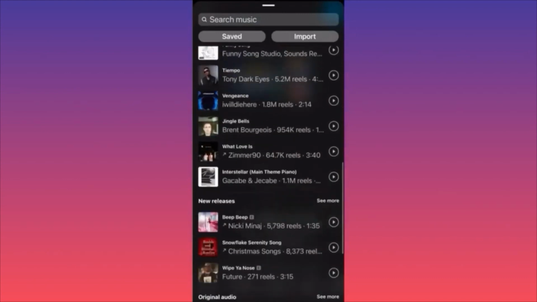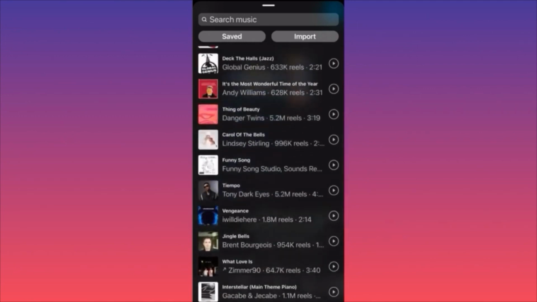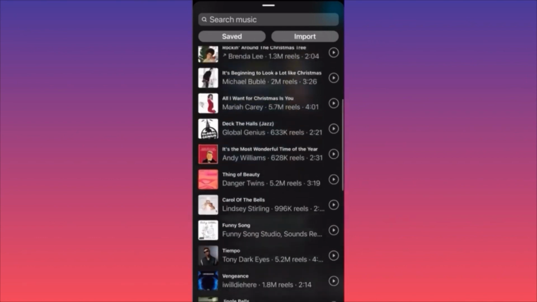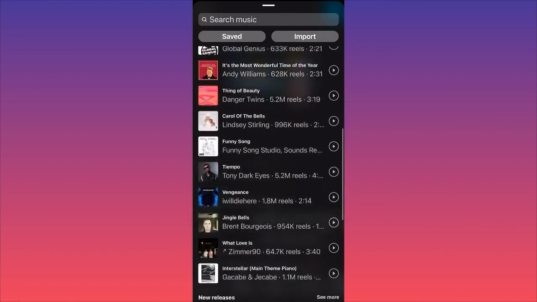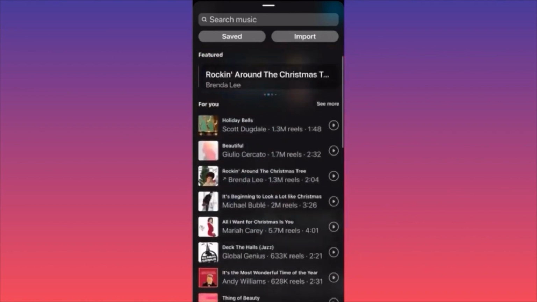Very important is that you want to make sure that you're matching the length of your video with the length of the actual music that you want to use, because as you can see over here, they are not actually short in duration. There are songs that are 3, 4, 5 minutes. There are songs that are as short as 2 minutes. So first thing, pro tip over here, pick a song in the genre that you're looking at with a length that is at least longer than your actual video, so you can actually crop it. Otherwise, the song might be shorter than the video, then you have to duplicate it and match it, and it will be harder.